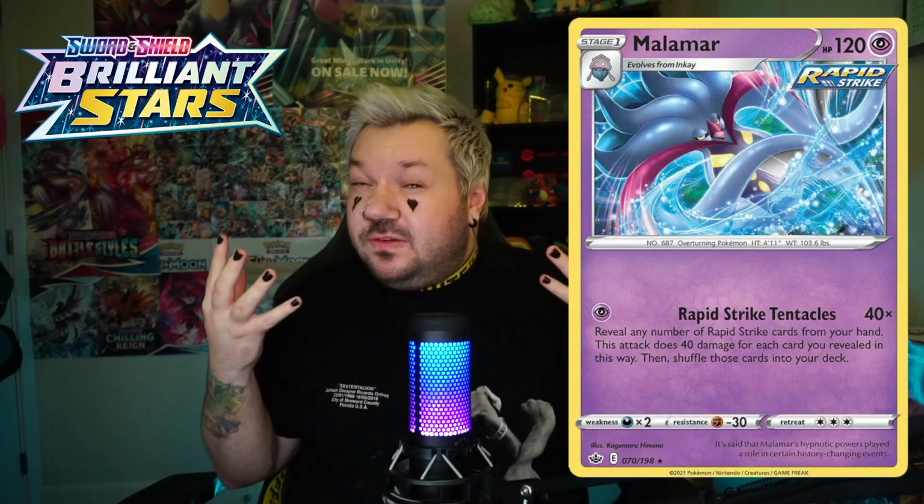So Malamar has become a little bit more relevant toward play this to the Tri-Metafy Regional Championships that I was running, and they were able to come 9th. While they were playing an Inteleon build, I actually prefer the Cinccino build. I know there's some controversy over the Cinccino build. Is it better than Inteleon? Is it not? I personally like it more, and the whole strategy is going to be Rapid Strike Tentacles either way. So when it comes down to it, it is going to show you how to be playing this deck.